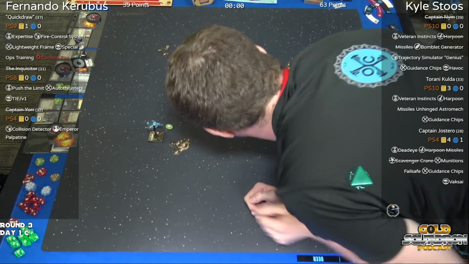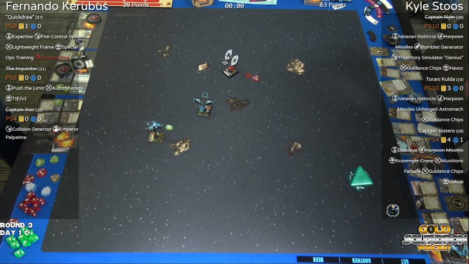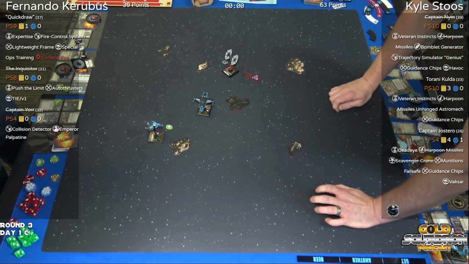And pretty much the only thing that Kyle has to worry about is the double damage. That's it. So if I'm Fernando, you're rolling for crits. You target lock. Even if you get 2 hits, you target lock into crits. You've got to do everything you can to get crits. And if I'm Kyle, I think you barrel roll to the right and forward to make it a range 3 and give yourself 2 greens.